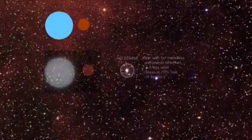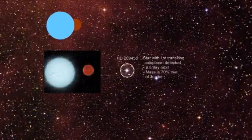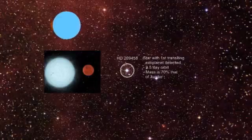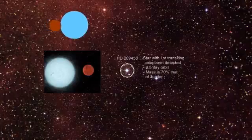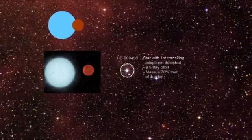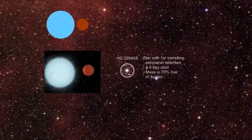This planet was first detected by the back-and-forth wobble method of the central star, which revealed the presence of an unseen planet with a mass 70% that of Jupiter orbiting. Surprisingly, this planet was much closer to its star than even Mercury is to the Sun. The planet only took 3.5 days to orbit its star. Because the planet was so close to the star, there was a 10% chance that it would pass in front of its star from our point of view, and indeed brightness measurements in 1999 proved that this was the case.